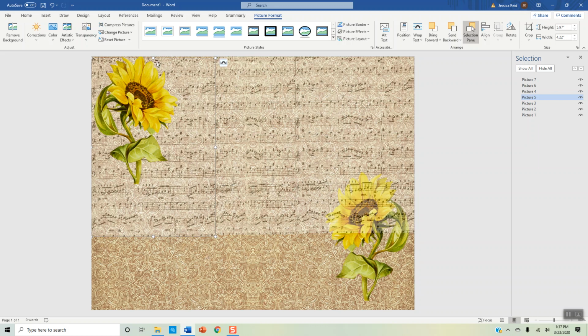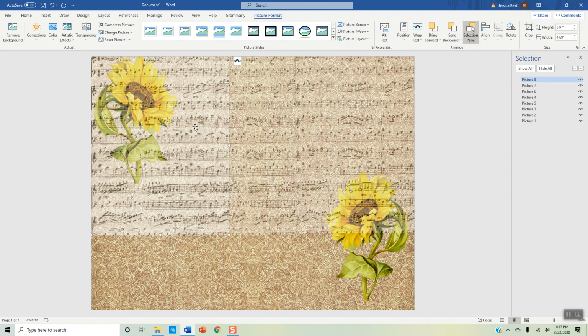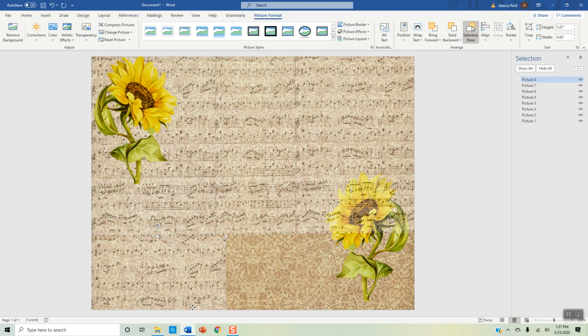So up here at the top, it did cut off a little. So we're just going to click on the little dot and we're just going to pull our image up. So I need to still fill in this space down here. So I'm going to right click and we'll tell it to paste. I'm going to select it, and it's okay if it runs off the page because that will not be a problem. Now my little dot is missing here, but I want to line up my image.